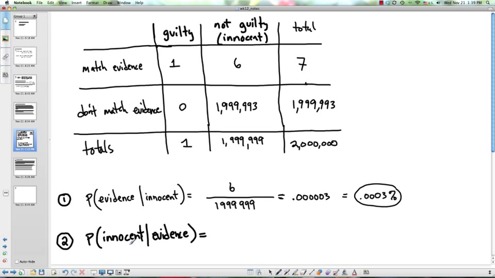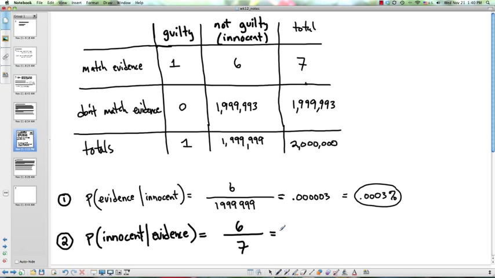And so now compare that with question number 2, which is, what's the chance that the person is innocent if they match the evidence? All right, well now if I say the person does match the evidence, of all the people that match the evidence, how many are there? The total number of possibilities, there's 7 people that match the evidence. So out of the 7 people that match the evidence, how many of those are innocent, right? What's the chance of innocent assuming matching evidence? Well, assuming you match the evidence means I'll limit the total to just these 7 people. And out of those, how many are innocent? 6. So if we do 6 divided by 7, what do you get there?